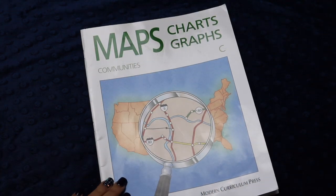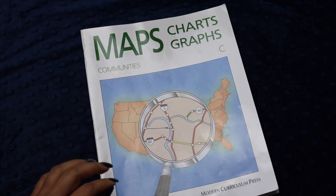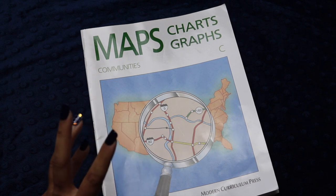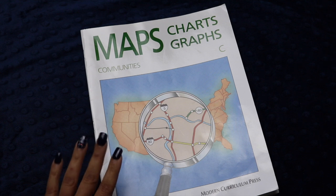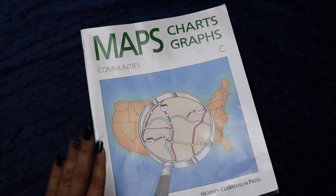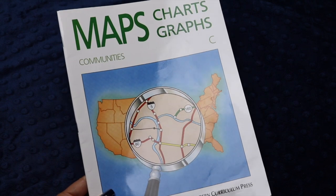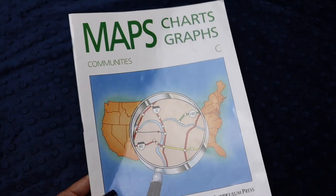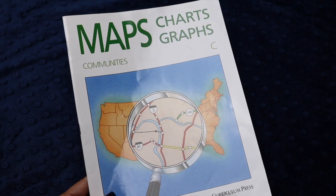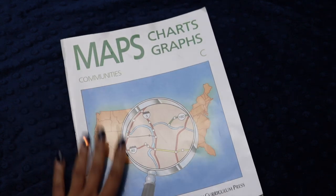So if you're looking for a geography supplement, I really do recommend Maps, Charts, and Graphs because they are very contained, particularly if you're a homeschooler who doesn't like a lot of busy work and a lot of workbook pages, etc. And they are well worth the money. I've seen them on sale from anywhere from $7 to about $12 depending on the level. I have the levels from A to H and fully intend on using all of them with all of my kids. For the time the children put into these books, they get a lot out of them, which is basically what I'm looking for in curricula, because we like to save room to do a lot of other things like geography tea time and eat all our snacks from our Universal Yums boxes, etc. So I really do recommend these.